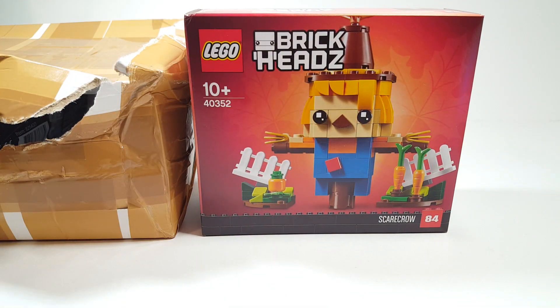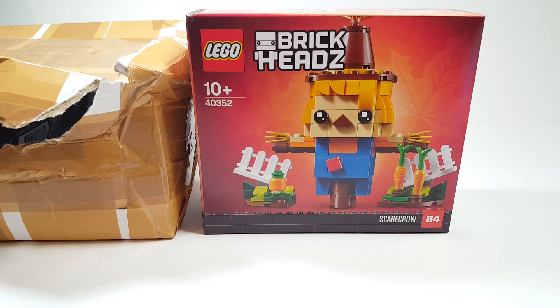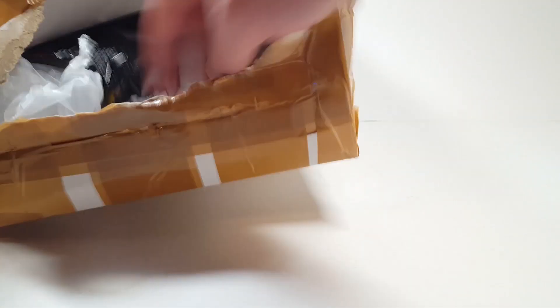Here is what I thought I already had — the Scarecrow Brickheadz. It's a European box, cause there's no piece numbers. Oh, it's awesome! So the Scarecrow set, I actually didn't have, and I thought I had ordered it a while ago. It wasn't until Justin picked it up here in Canada that I realised I didn't have it. Instead of ordering from the LEGO store for just one thing, I figured I'd go on Bricklink to see if it was a little bit cheaper — which it was — so got a good deal there.